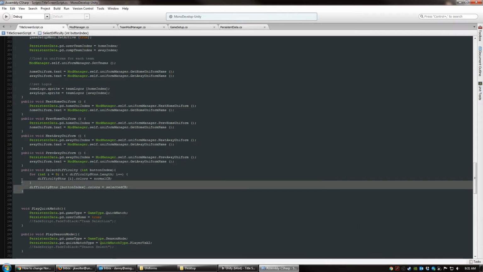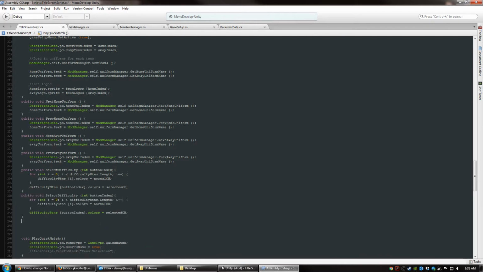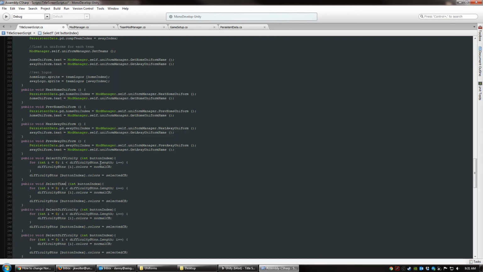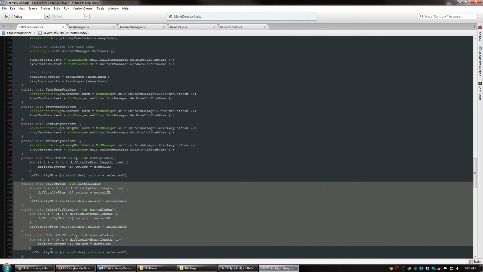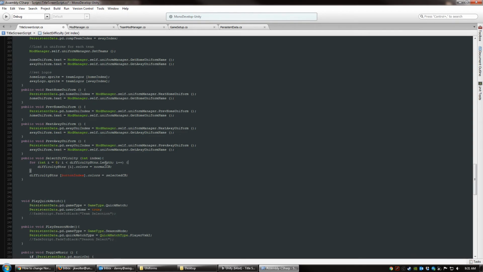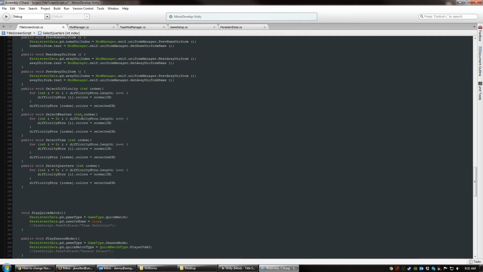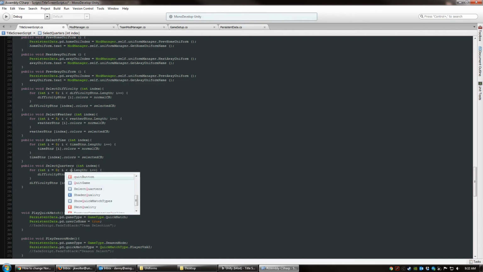So go down to select difficulty, select weather. What order is it? Weather, time, quarters. So let's say select time. I think, let me do it this way. I'm going to change this just to index, so that when I copy and paste, I don't have to. This will be, what did I say? Weather, time, quarters. Select weather, select time, select quarters. This will be weather buttons. This will be time buttons. This will be quarter buttons.